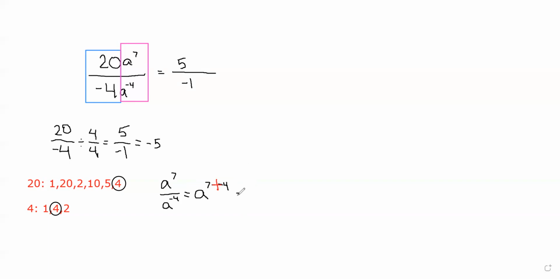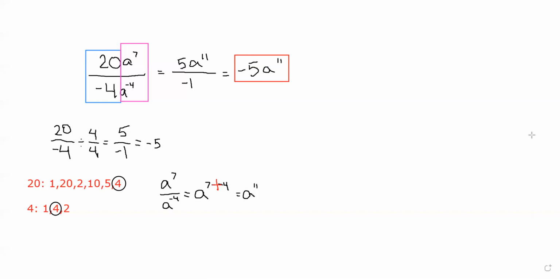So what I end up with is a to the 7 plus 4, which is just a to the positive 11. So I'm going to put that up here. So even though we had a negative down here, since it was already in the denominator, when I subtracted it, everything turned positive. So we end up with no negative to move down into the denominator. But we can simplify this just because this 1 really doesn't need to be here. 5 divided by negative 1, as I said, is negative 5. That means we don't have anything in the denominator. And we can just make our final answer be this nice non-fractional thing, which I think is pretty cool.